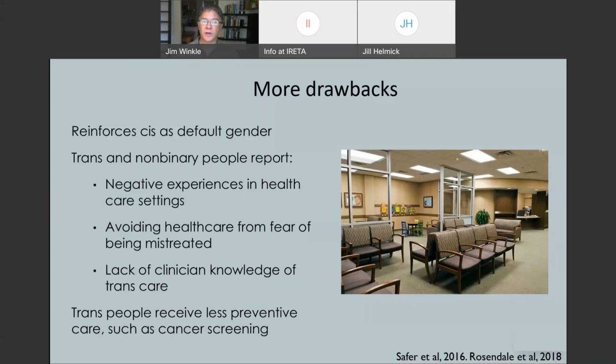When we don't fit into cisgender categories, that can elicit confused or maybe judgmental responses from the receptionists or the rooming staff or the clinician. And some people respond to that by not going or delaying healthcare because it doesn't feel good to be mistreated. And if they do get through the check-in process, and they see their clinician about their medical complaint, many clinicians do not have knowledge of trans care. So there are barriers to getting healthcare for trans and non-binary folks that cisgender folks perhaps do not have to deal with. And the result of this is they get less care, which means they're going to get less screening for things like cancer. So there are some good reasons why we should be aware of and try to minimize, or really not at all, exclude trans and non-binary folks from screening for alcohol use.